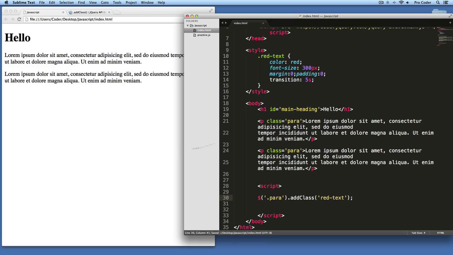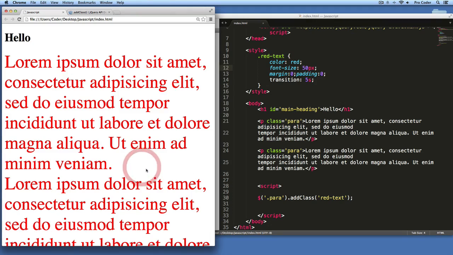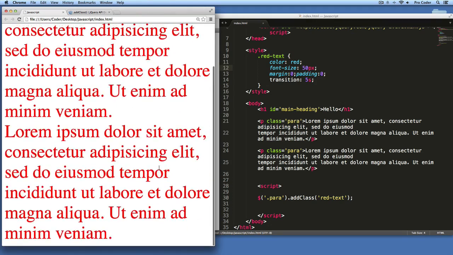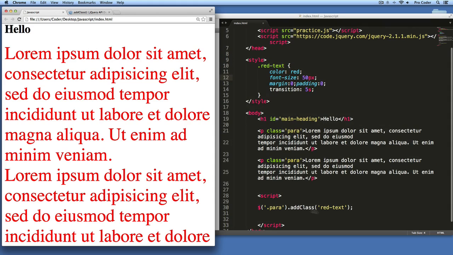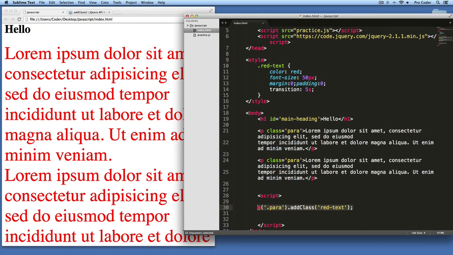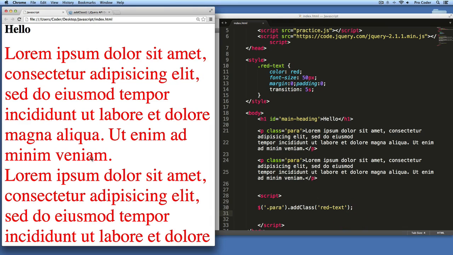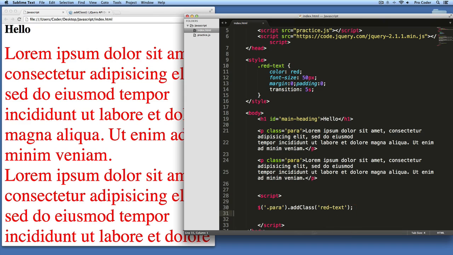And now when I refresh, and let's lower the font size so it doesn't blow up the whole page. We'll just take it down to 50. If I refresh, you'll see there you go. Both paragraphs are in there, and they got these classes injected on them just by refreshing the page. And all we had to do was simply do this dot addClass. So that's really cool. That's just to demonstrate how shorthand jQuery is compared to JavaScript.